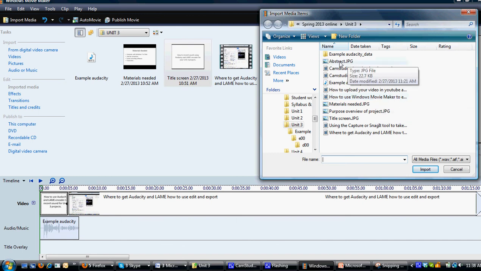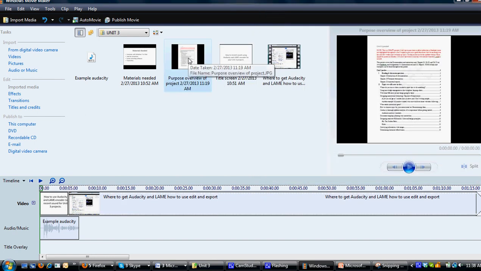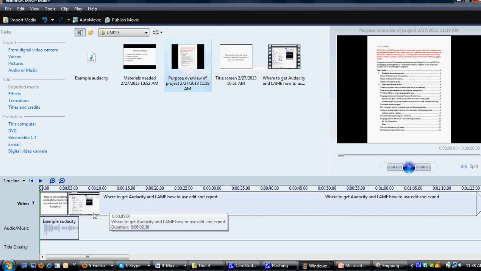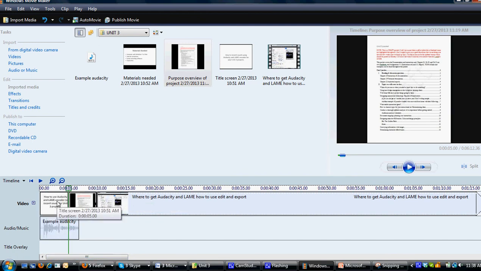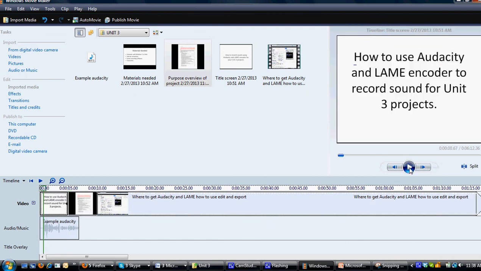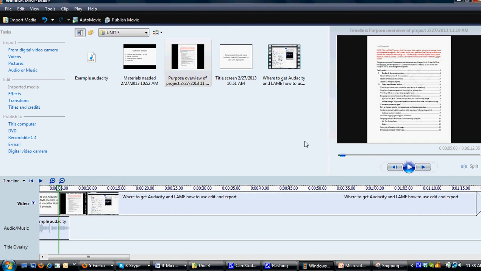Okay, so remember earlier I took that purpose screen, so I think it would be great if she would have just added kind of an overview where she said, okay, I'm going to talk about base maps, this is what a base map is, and then after she talks about her title, she would say, okay, this is what a base map is, this is what it looks like, this is what you can do with it, this is why you would want to make one, and then launch into her materials needed here, and then step 1 starts here.